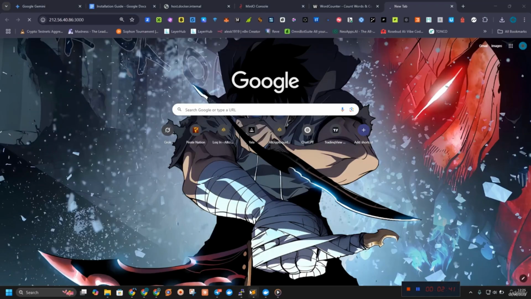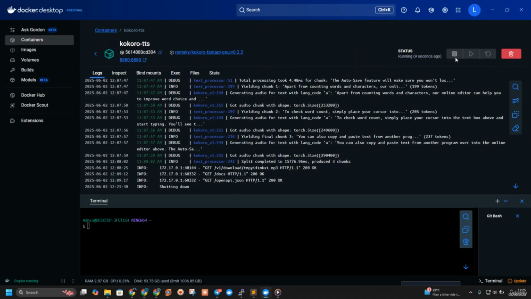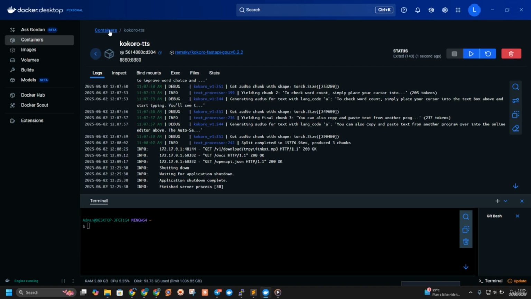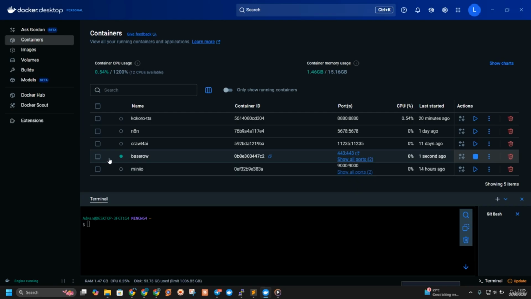So, we want to access your base URL. As you can see, we already accessed our Kokuru. I can stop it now. I can run the VPS one, and I have our base URL here. Just click on start. So, we have our menu running. You have our base URL, you have anything, you have the Kokuru CSS.